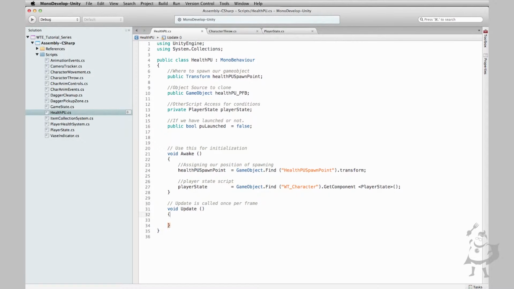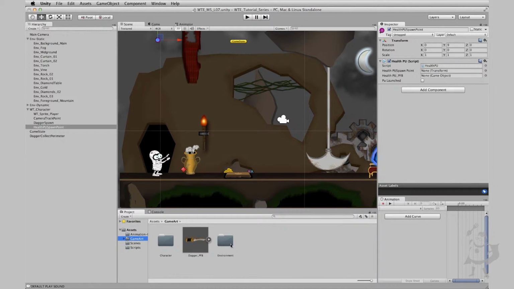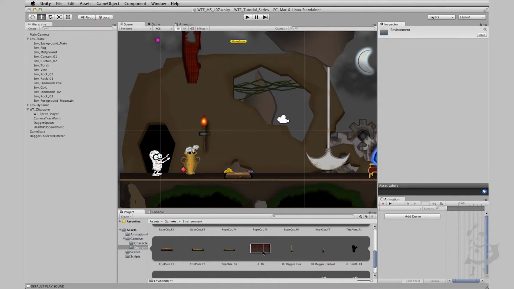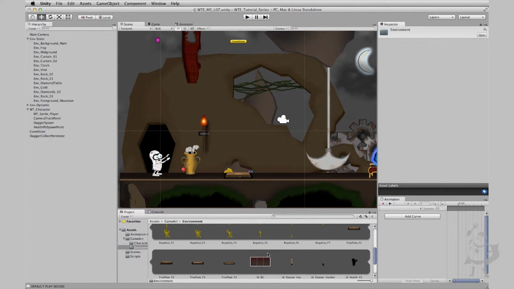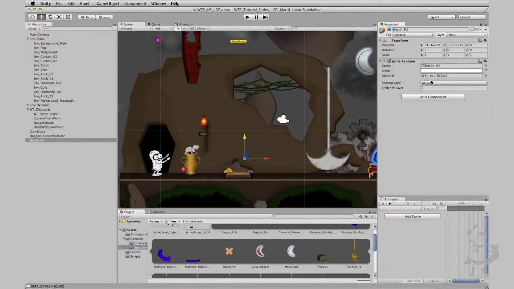Excellent. All right. So there's all our variables created that we're going to need for this here. So now let's move back into Unity. I'm going to save this, and let's just close this off for now. And let's actually create this power up that we want. So let's go to our game art, and let's go to our environment, and let's find that Band-Aid object here. So let's go up here, health power up, and let's just assign this to our props layer here.